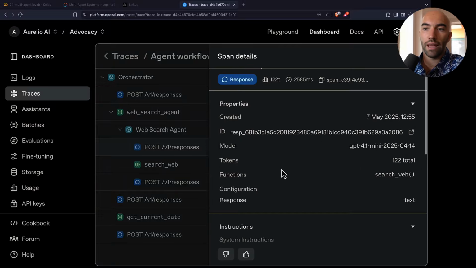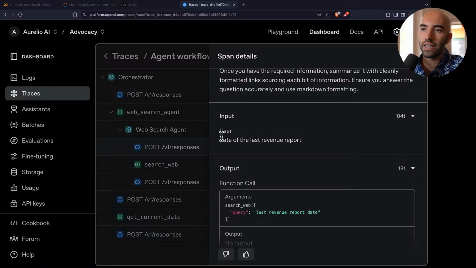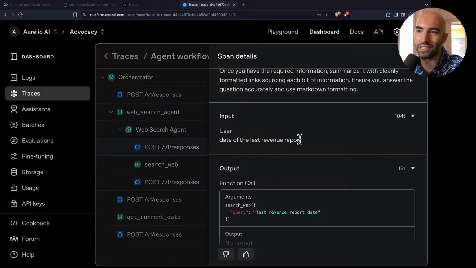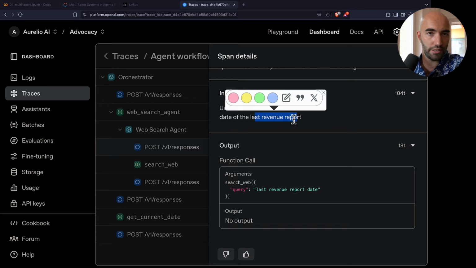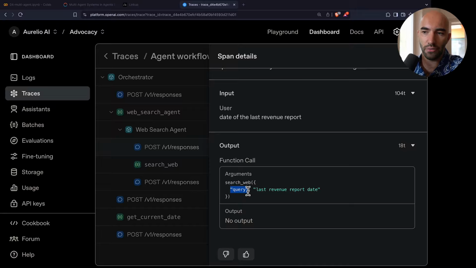So this is the LLM generating something. And we can see that the input here is coming from the orchestrator, not actually the user. So the orchestrator is providing that date of last revenue report, and the LLM, based on this user message, has decided, okay, we need to use the search web tool, and we're going to provide it with this query, which is last revenue report date.